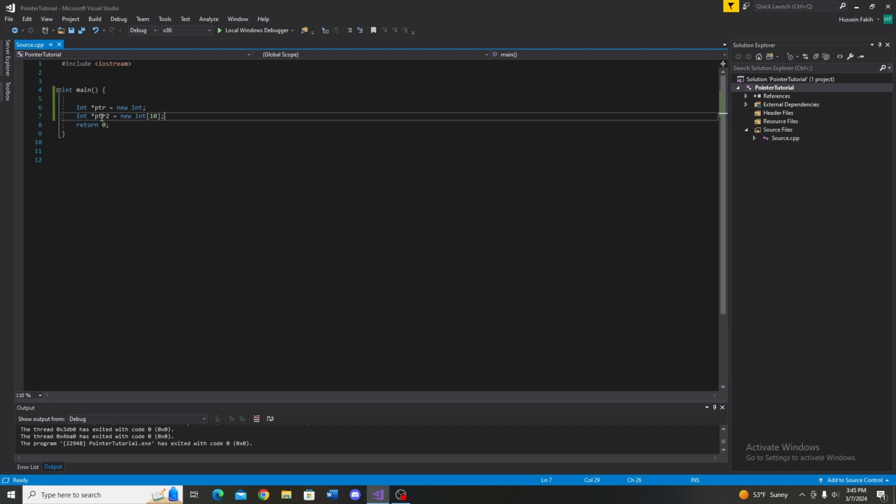We allocated spaces for 10 integers, and this pointer is pointing to the first index of those 10 integer spaces that we just allocated. And as we know, the integer is 4 bytes, so 10 times 4 is 40 bytes, and that is the space allocated in the memory.